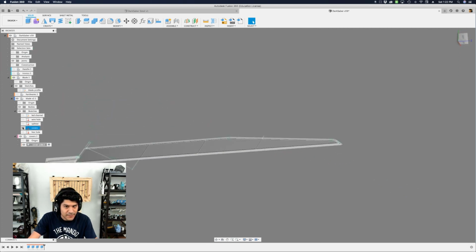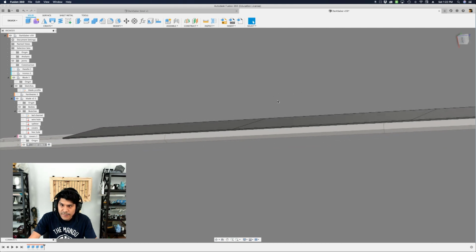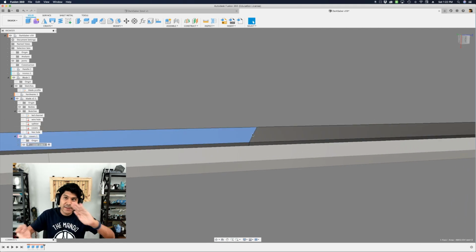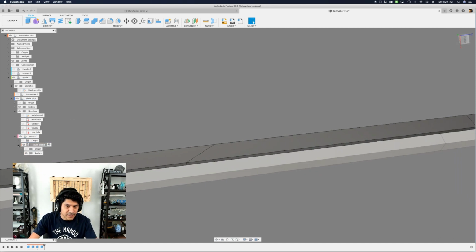Now what I can do is, before I mirror this, I've already learned that it really is helpful to add drafted edges here to these mating surfaces so that when they join together, they are blocking the light and it helps with alignment. So I found that to be very helpful. So I'm going to do that as well here.